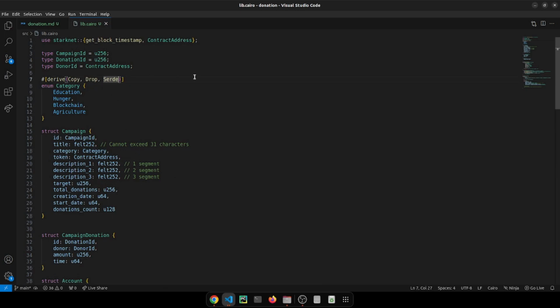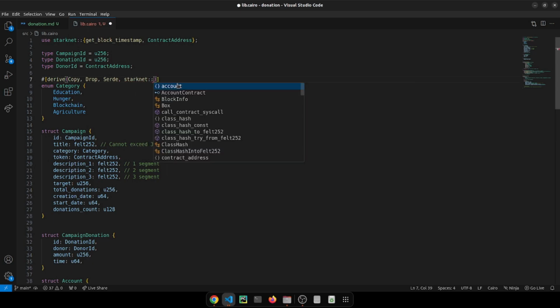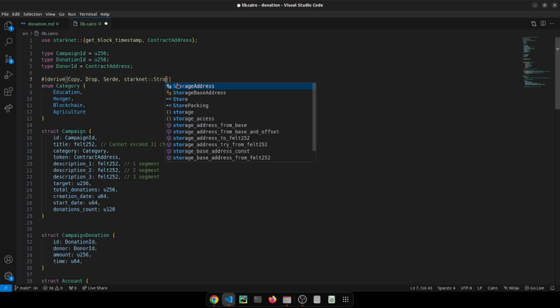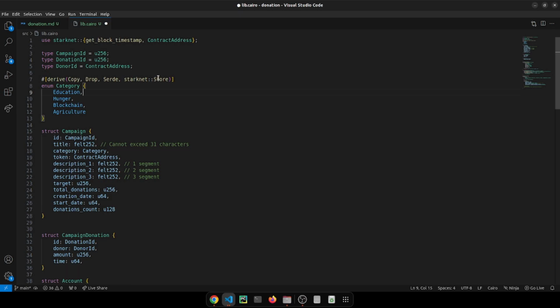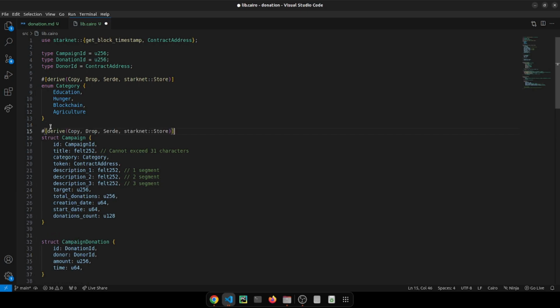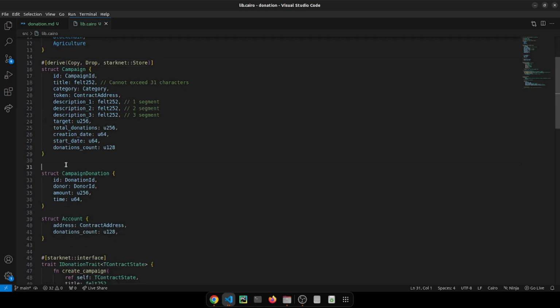And also the other one we are going to add here is stacknet store. We want this one to be able to be stored. So yes, you also need stacknet store. You can just copy that and do the same for the campaign struct, but we don't need sad because we are not passing an entire campaign into any function as a parameter.